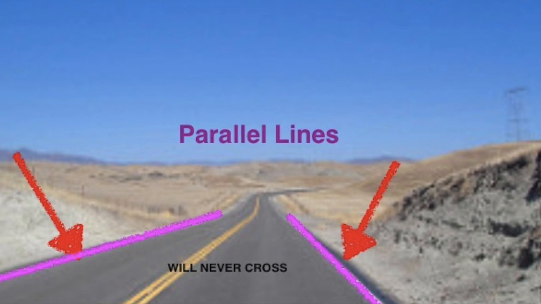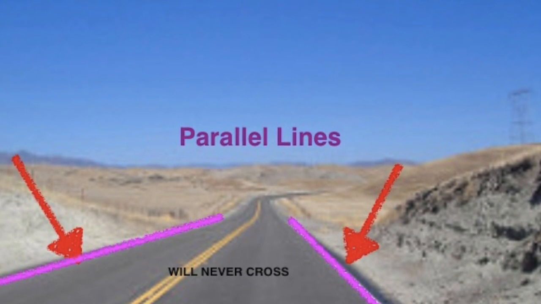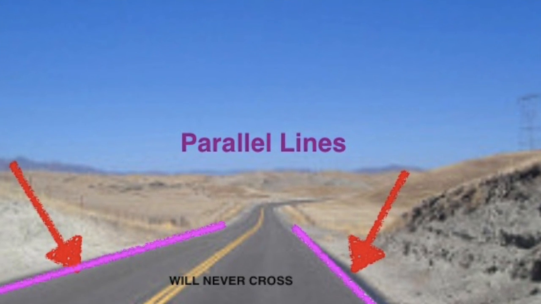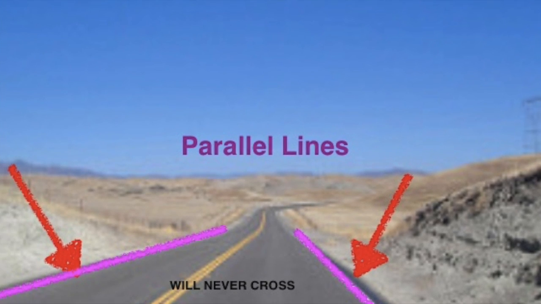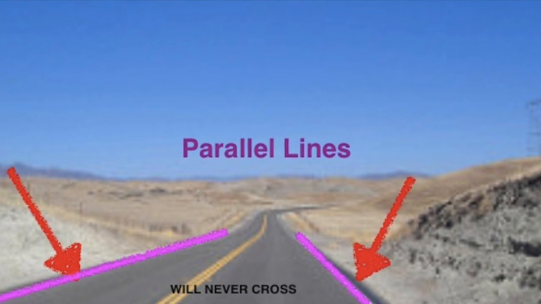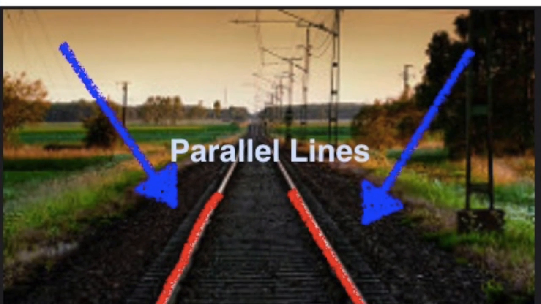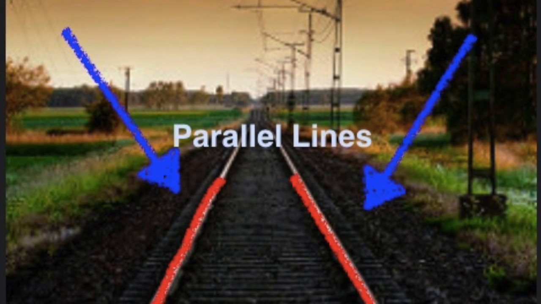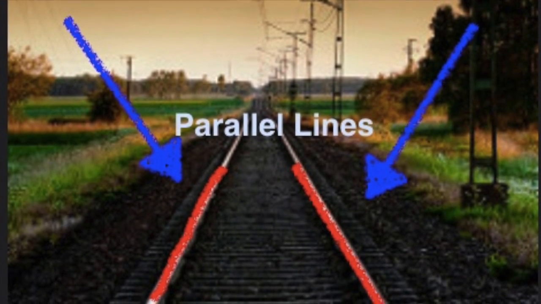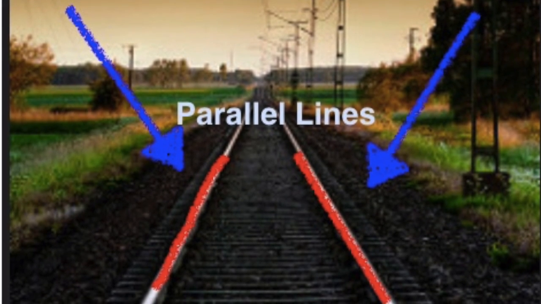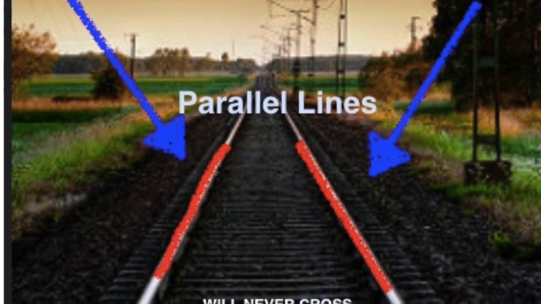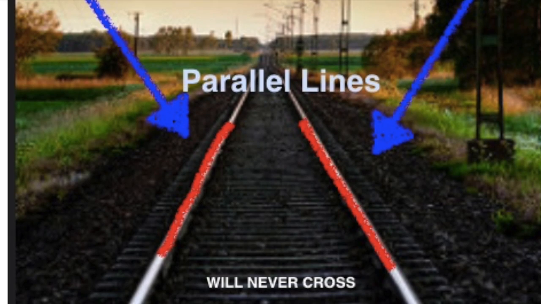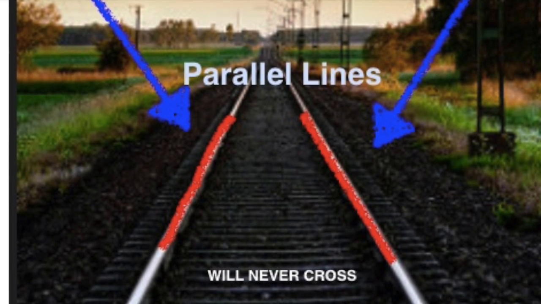A highway or road is considered to be parallel. It is considered to be parallel because the outside lines of the road will never intersect or cross. Even though other roads may cross paths with it, the outside lines of a road will never cross. A railroad track is also considered parallel because the outside tracks of the railroad will never cross as far as it continues. Like a highway, other railroad tracks may intersect with it, but the original railroad will never cross. Raise your hand if you have ever noticed this before. Can you think of other places you have seen parallel lines before?